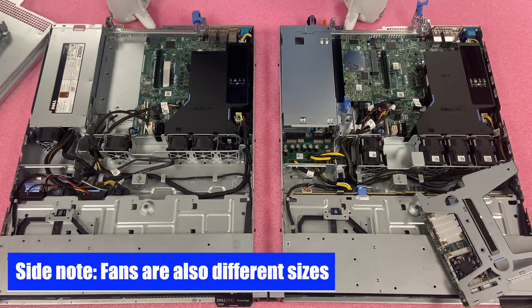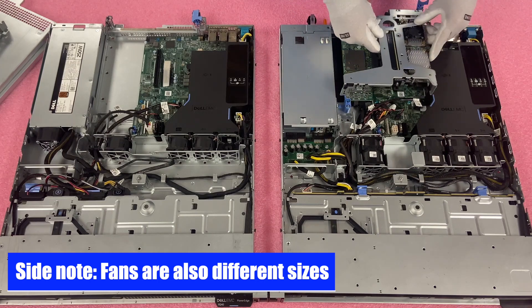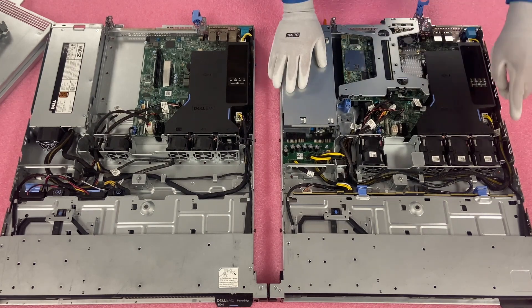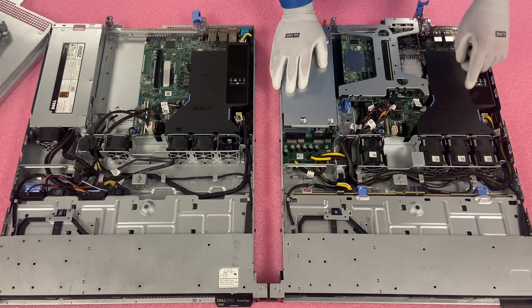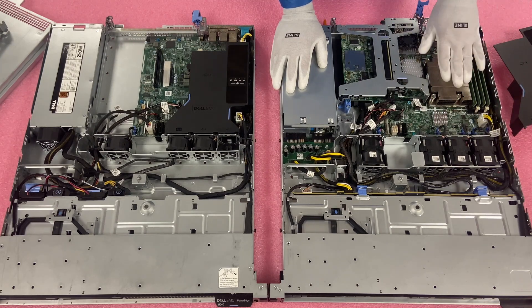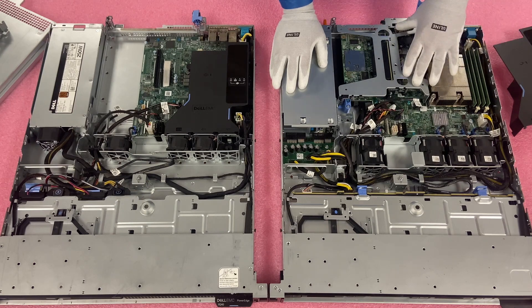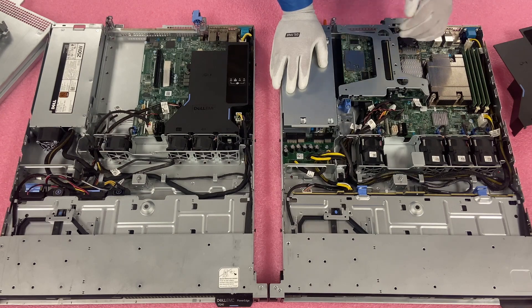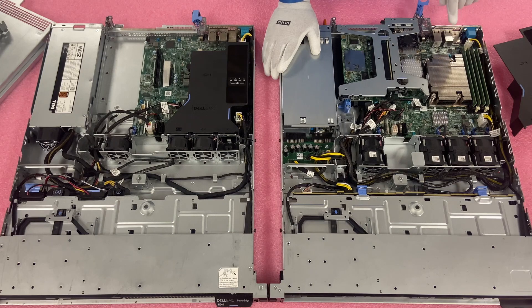Now while we're in here, I wanted to show you a little bit more of the server as a whole for a general overview. You have the backplane for the hot swap that the four drives go into, your four fans, and your air baffle. The air baffle covers four DIMM slots and one CPU socket. The CPU socket supports Intel Xeon E2100 and E2200 series, and the four DIMM slots max out at 128GB with four 32GB sticks at a max speed of 2666. You have two PCIe slots for general use, a third PCIe slot at the bottom dedicated for the RAID, your motherboard, dual hot swap power supplies, and a built-in NIC in the back for two 1-gigabit RJ45 ports.